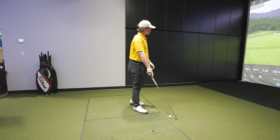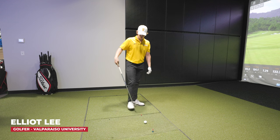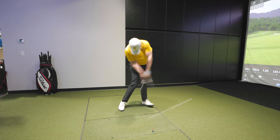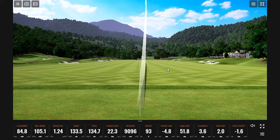So what do we play? What do we play pitching wedge to go? Usually it's about 140, okay. 135, somewhere in there. Okay. All right. So that's really solid. So let's hit your approach wedge.